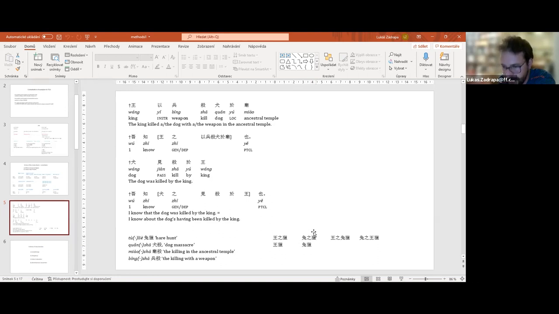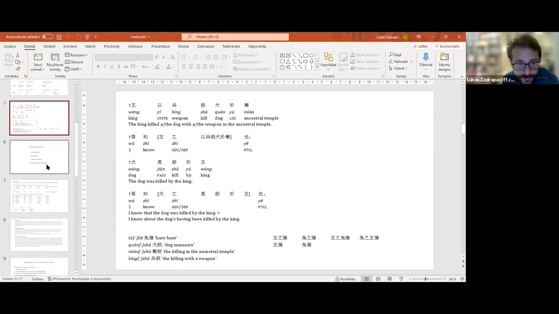So I can imagine these constructions very well, but then I'm not sure which degree of complexity is allowed by classical Chinese, whether we can have, for example, Wang Zhe Tu Lie. That would mean hare hunts done by kings, or whether we can have Tu Zhe Wang Lie, this king's hunting of hares. I think we cannot have these complex constructions, but one must prove this by searching in a corpus, because without that one cannot tell.